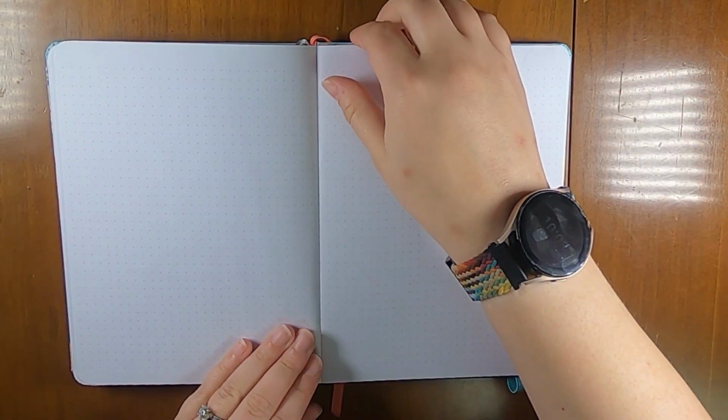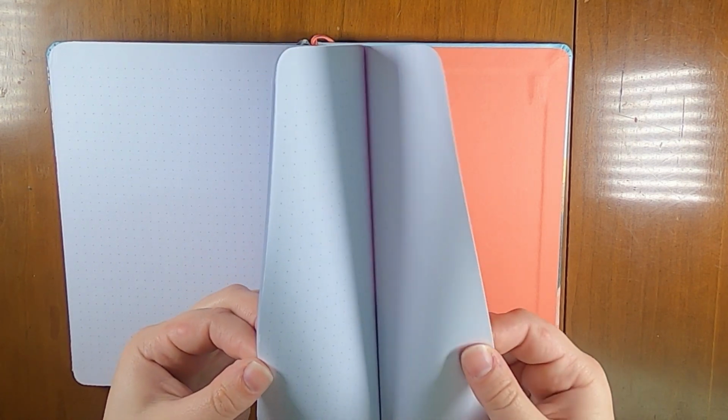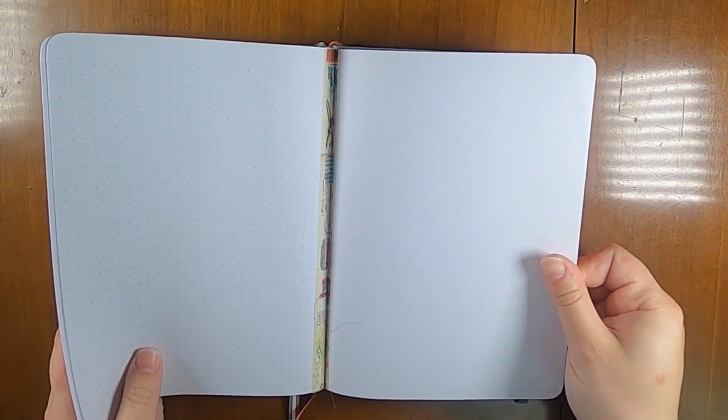And then that puts me here for December. So I have this many pages left to do December reading and any 2024 end of year stuff. So it's going to be tight, but we're going to make it work. I can always stick in an extra page or actually use this closing page here. We'll see how it works out.